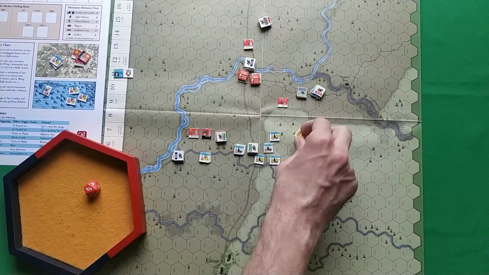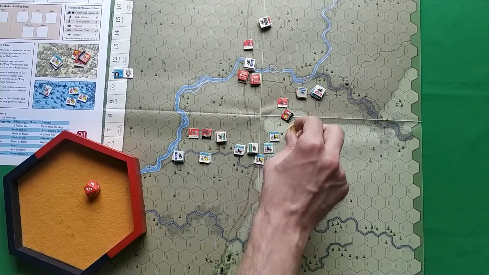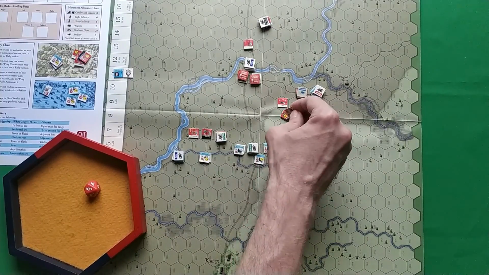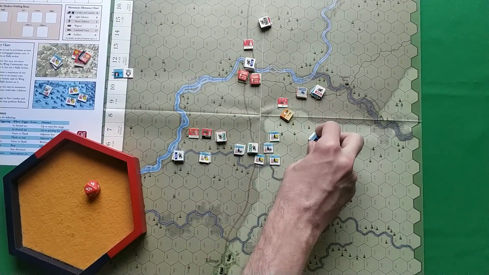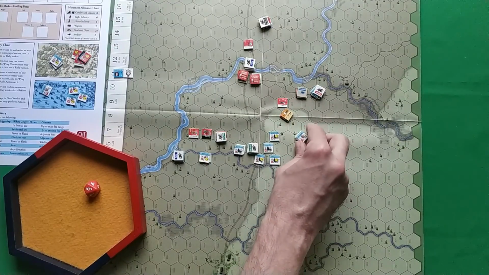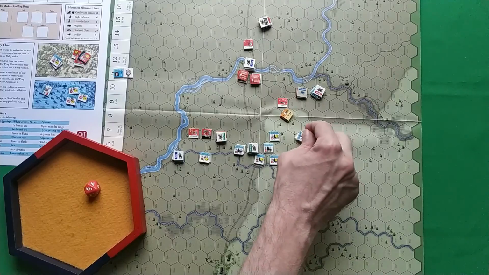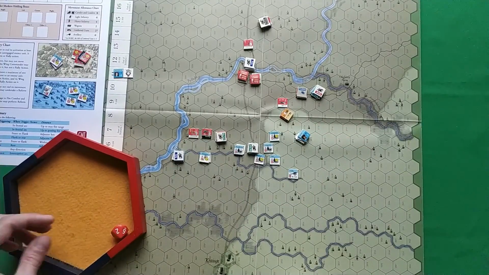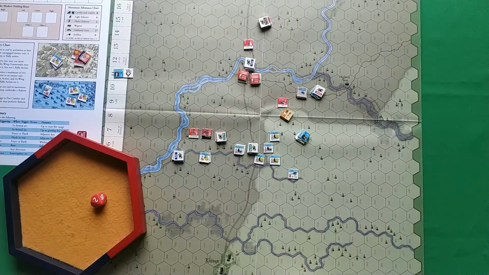So 1, 2. They are now formation broken and morale shaken. And I must advance into the vacated hex. I am now formation shaken and I have to roll for the leader. 2, he is fine. And now them.